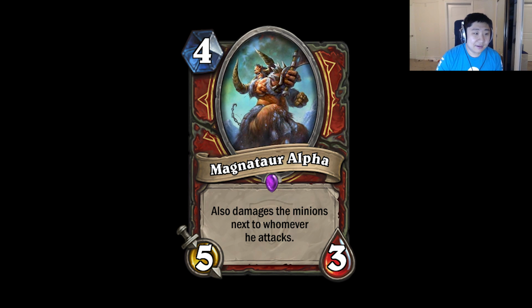Magnataur Alpha, 4 mana, 5/3, Cleave. Also damages the minion next to whoever it attacks. Again, I don't think this is too strong either. It's too weak to removal. 5/3 has almost the same problem as Magma Rager in the sense that it's too easy to kill, 4 mana for 3 health, and it doesn't have an immediate effect. It's a high threat card, but probably no higher threat than Frothing, and Frothing is much harder to kill too. You're going to have crazy blowouts, but I feel it's not strong.